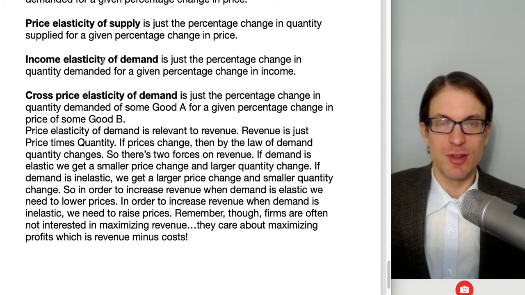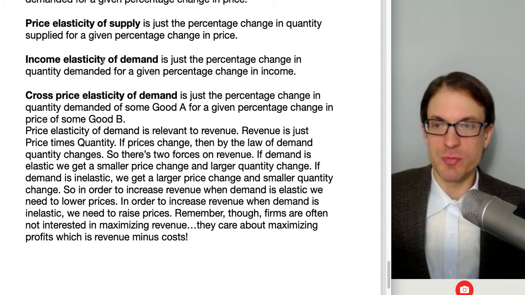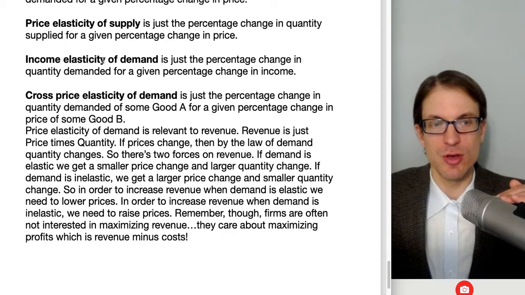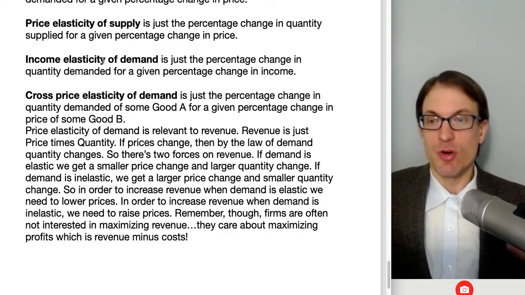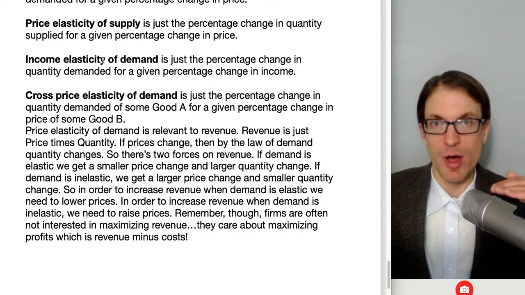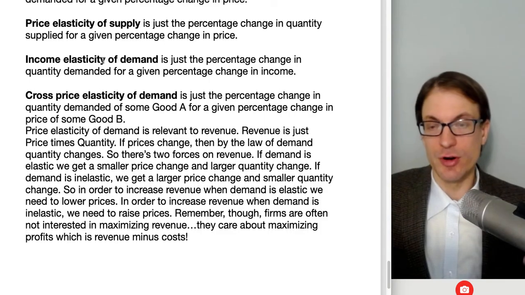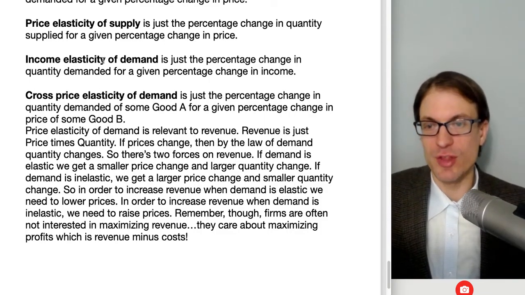Cross-price elasticity tells us something about substitutes and complements. So a positive cross-price elasticity tells us the goods are substitutes. We have an increase in the price of one good that increased the quantity of the other. That's substitutes behavior. If the cross-price elasticity is negative, we have complements. Increase in the price of one decreases the quantity of the other. So we increase the price of one, we use less of both, for instance.